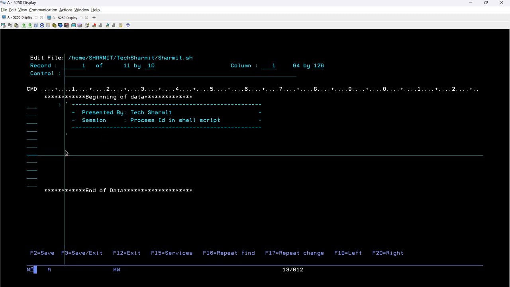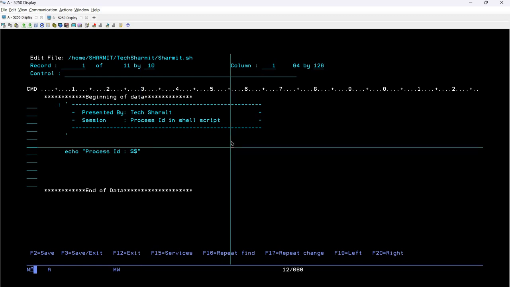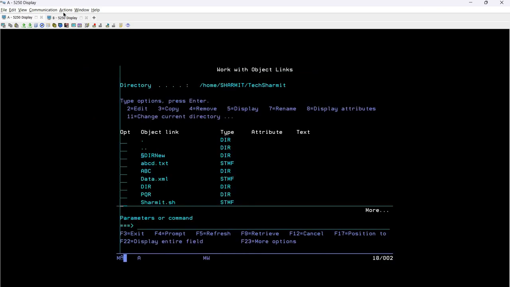Now in order to print the process ID, you can simply write here echo, then space, double quotes, and then you can give the title, process ID, then colon, and here I will use a single dollar, and after that we write the special parameter. If you have covered the previous session, there we discussed the at the rate and asterisk. In the same manner, dollar and then dollar again. So dollar dollar means it will return the process ID of the running process. Clear? Now you can simply press F3 to save and exit 2 times.